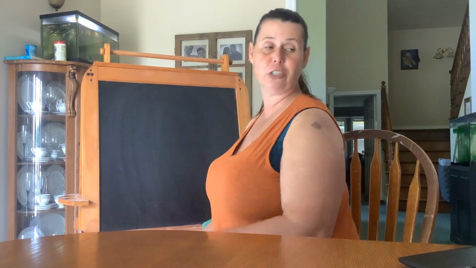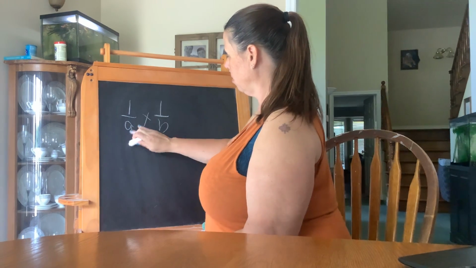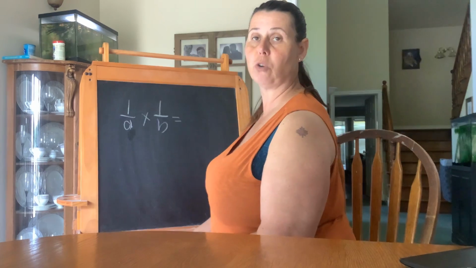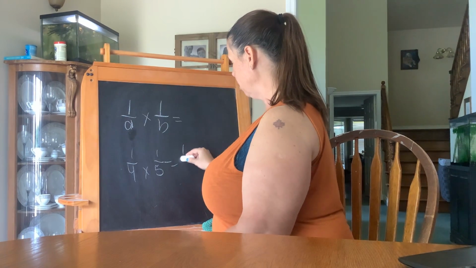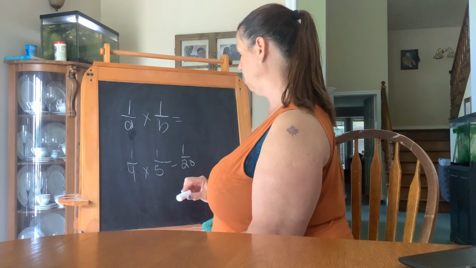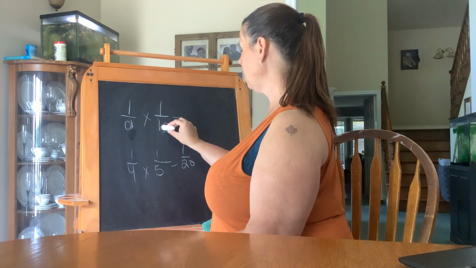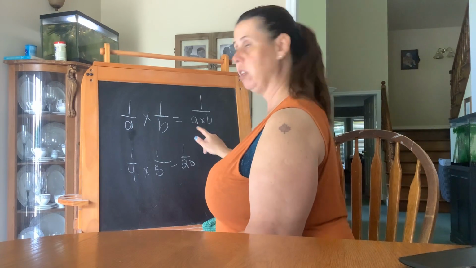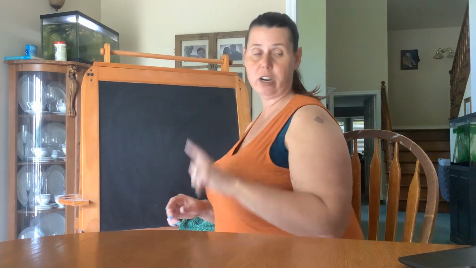Number 4, write a formula for multiplying fractions that both have a numerator of 1. So that's what I was just telling you to pay attention to. 1 over A times 1 over B. We're trying to come up with a formula here. So what were we doing? When it was 1/4 times 1/5, it was 1/20. What is the relationship here across the bottom? 4 times 5 is 20. So here, it's A times B. So we're going to have 1 over A times B. That's our formula for multiplying fractions where the top number is 1 on both. That works when you have a 1 on top of both.